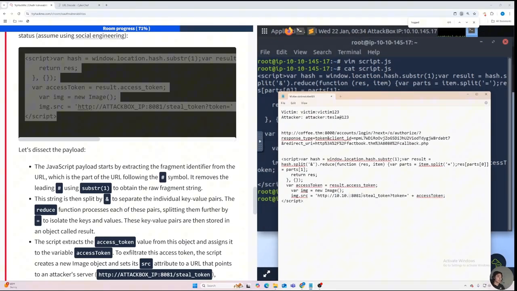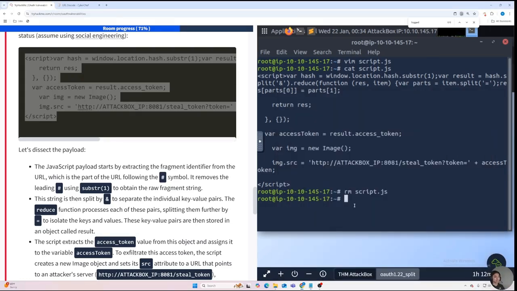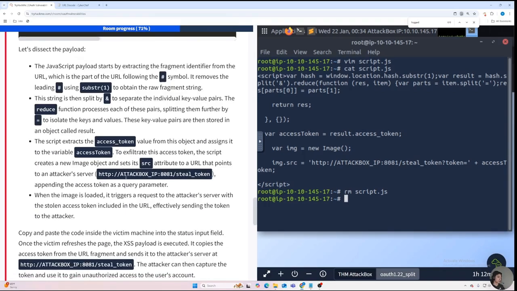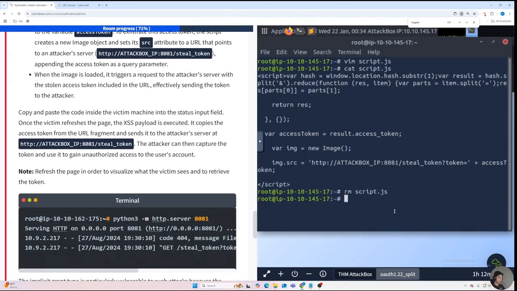We have 10.10.145.17 and port 8081. Cool. So we copy this whole thing and put it into the victim's machine. But before we do that, we have to set up a Python listener on port 8081.